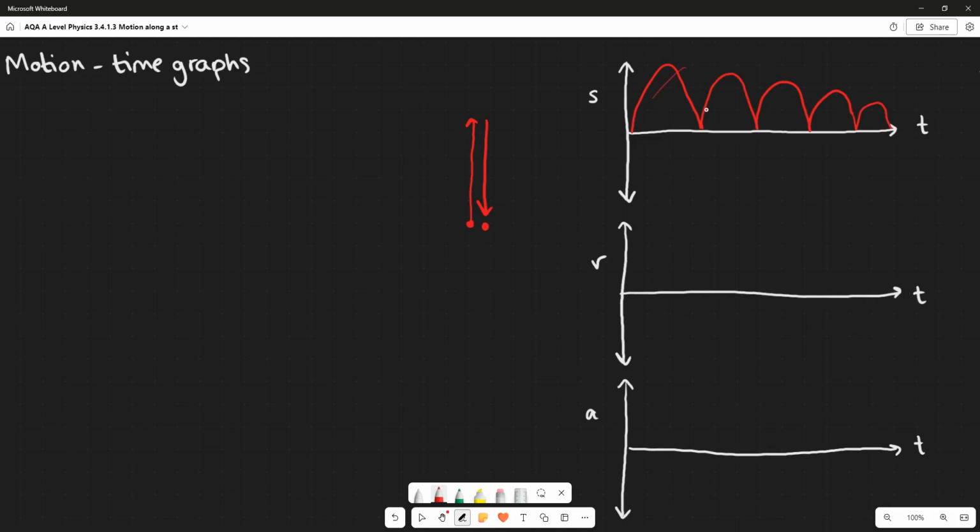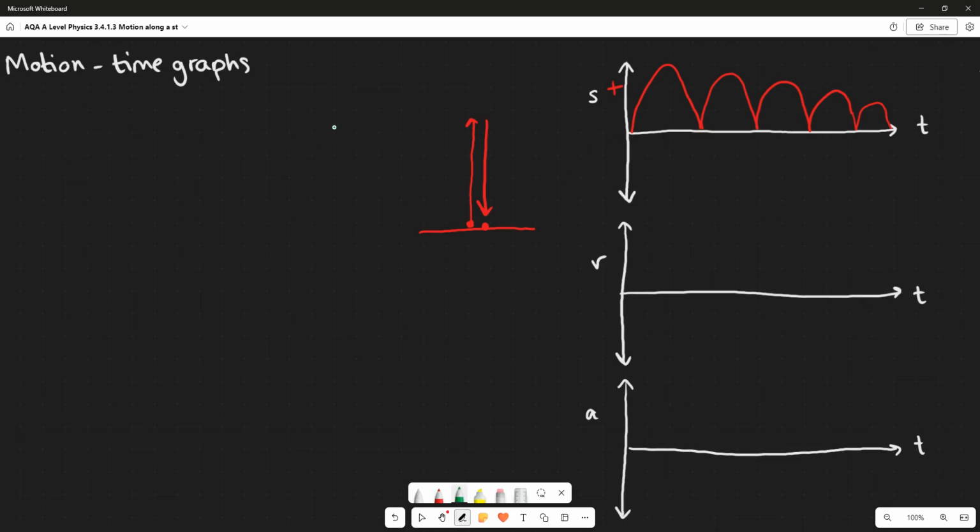Notice that I've drawn the whole of this graph in the positive region. And that's because I'm considering the ground as the distance from which I'm measuring the displacement. So the displacement starts off down here at 0, so the ball is on the ground. So I'm starting my experiment just after the ball has bounced. It's then increasing its distance away from me, so the ball is going upwards, and then it's coming back down to 0. And as it comes back down, its value gets lower and lower and lower.